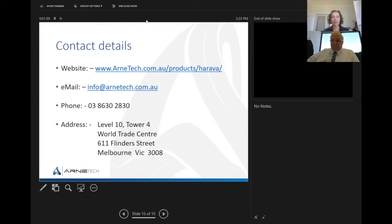Looking at the EngageTech Spectrum, I see this product, Harava, as being something that allows you to visualise. You can visualise both the information being collected and also information about the community, and invite comment. It looks like, in particular, you can crowdsource ideas and suggestions on that map, Albert. Where does the survey fit in? Would you maybe ask questions also on the map? Yeah, there's no reason why you couldn't. An example, again, for Moreland City Council: they were looking at a park, and where to put an amenities block within that park. So they asked the community where that amenities block should be placed, and also provided a map so they could show where it would be. And that was very useful for them.